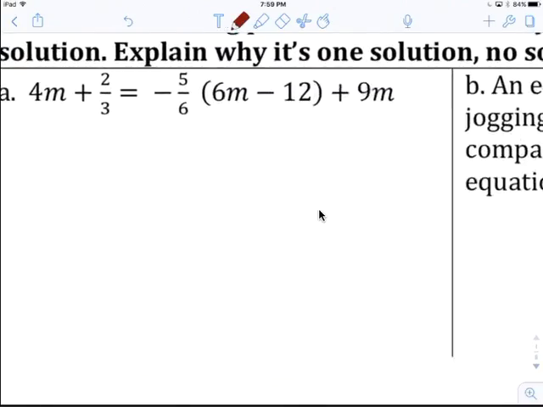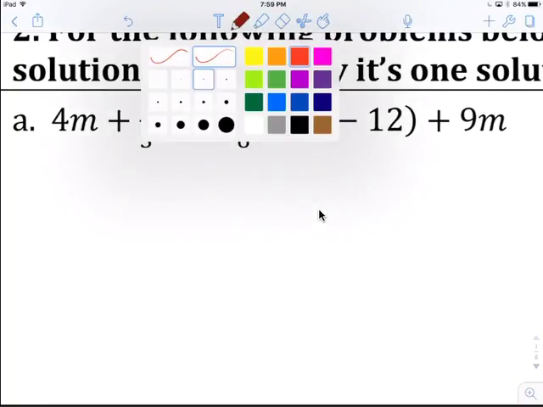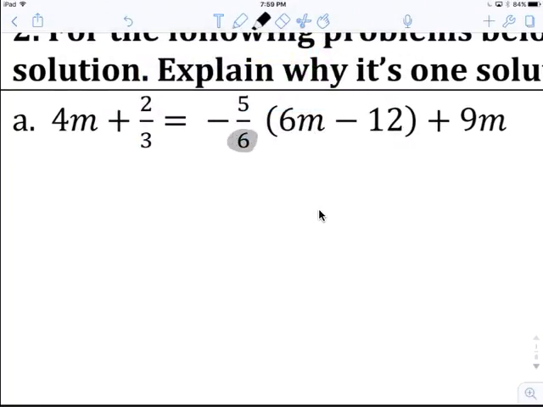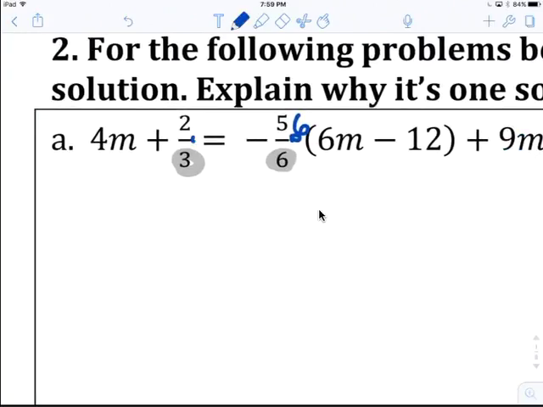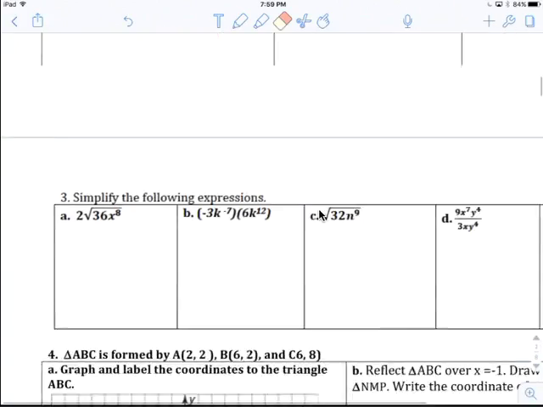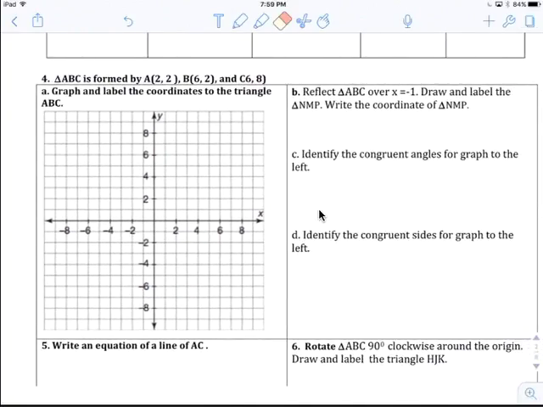Okay, let's get rid of the fraction. Your denominators are 3 and 6, so the least common denominator is 6. Oh no, that's tomorrow. Okay, we'll do this in class. And there's this problem here. Okay, let's graph this. It's the same thing again as the front. I'm going to wait and go over this in class.